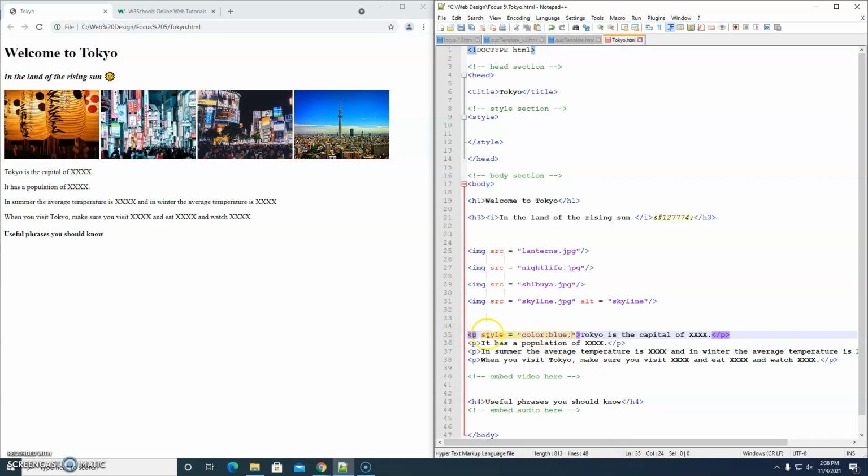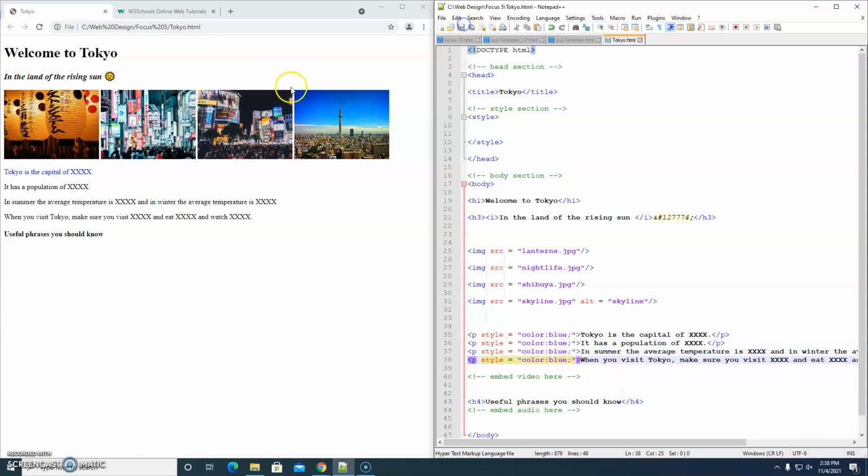So there we're adding a style to this P tag. So if I save it and refresh the web page, this is what happens. Now I can copy that and apply that style to every P tag.